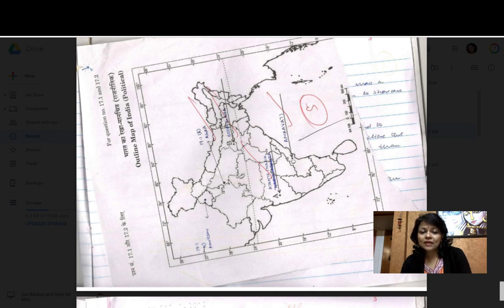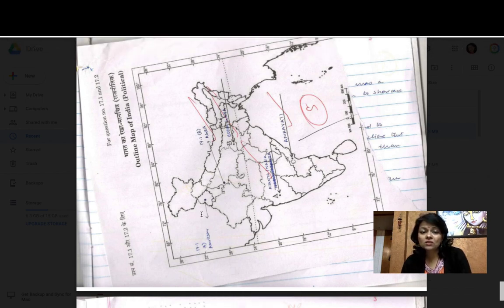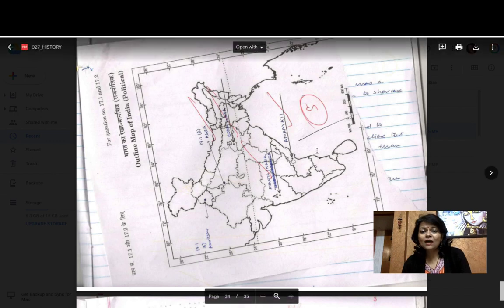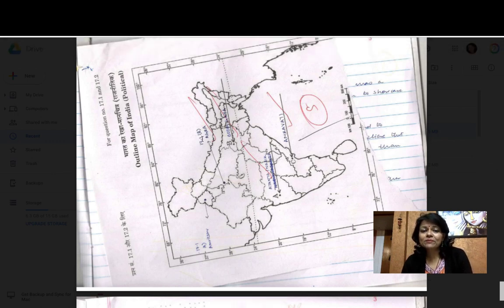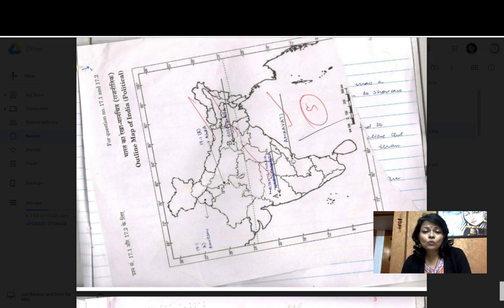So she marks A for Amritsar, 17.1. A part is Amritsar and not the other way around. Otherwise, Agra would have been the wrong answer for the first part of the question, and Amritsar would have been wrong for the second part. I would, of course, advise you to attempt the map in pencil and not in pen as she has done, right? Because if you mark in pencil and later figure out that you made an error, you can always rub and write the correct answer.